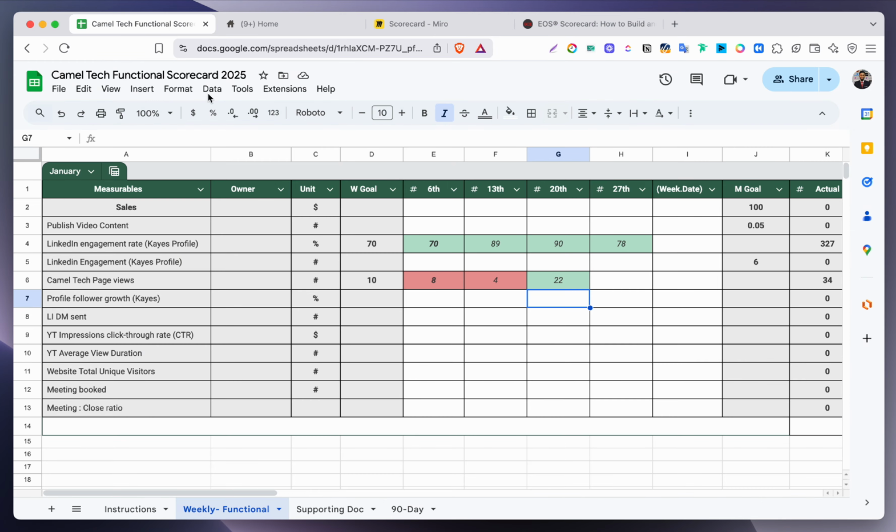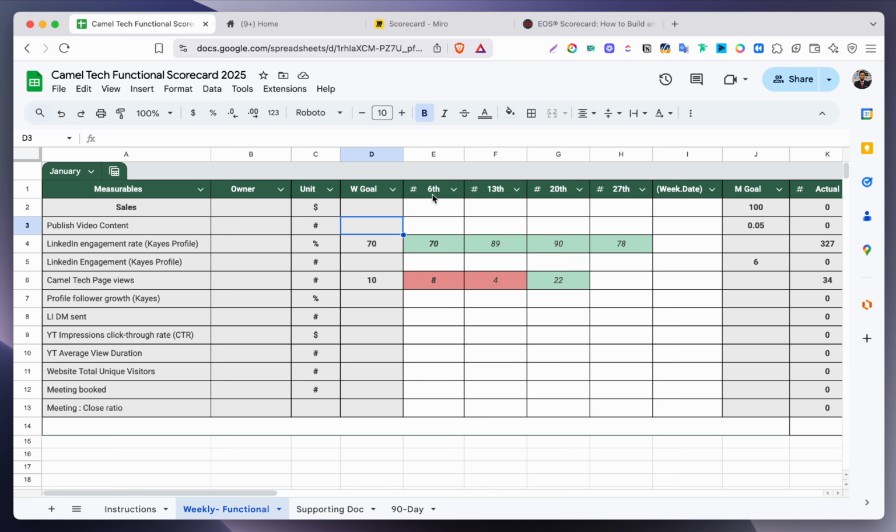Now let's move on to how we actually implement the scorecard. If you're using spreadsheets like Google Sheets, here's how we usually build it. First, you'll have your measurables, the person responsible for each number, and your weekly goal columns. What we do is separate the text fields from the number fields. This is important because if we keep the goal as a number, we can set up simple automations where the cell turns green when the goal is met or red when it's not. But if you make it a text-based field, you can't do that kind of automation.